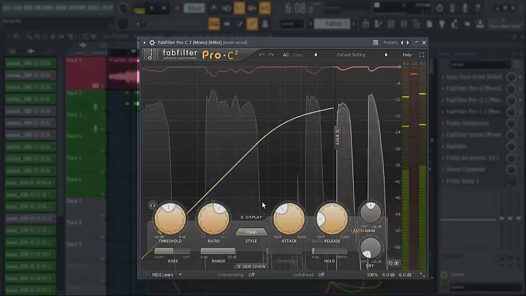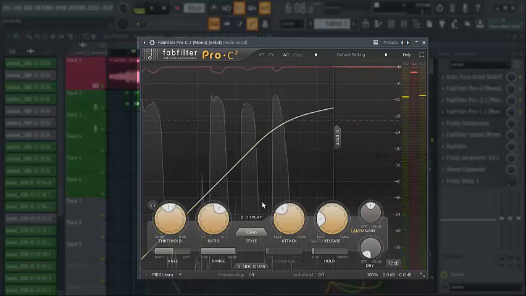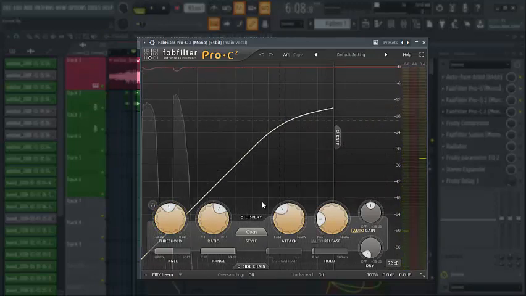Now as a producer, what you notice on this compressor we just added is that it added an auto gain. And what is an auto gain? When you add this compressor, it will automatically boost your vocal from the regular volume to a higher volume. So now it is less work for you to treat your vocal.